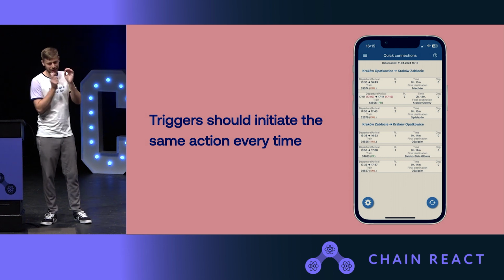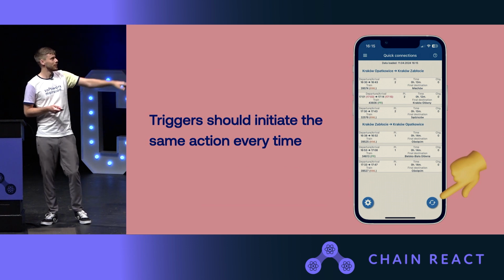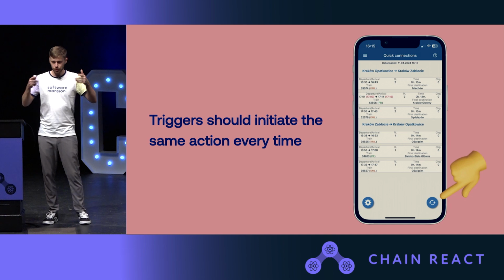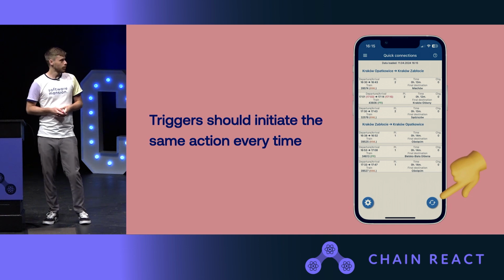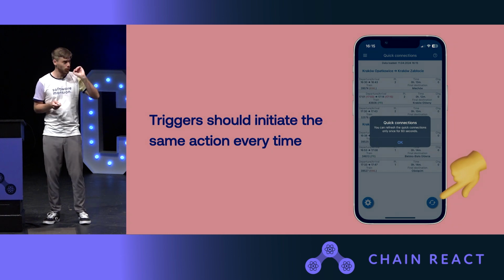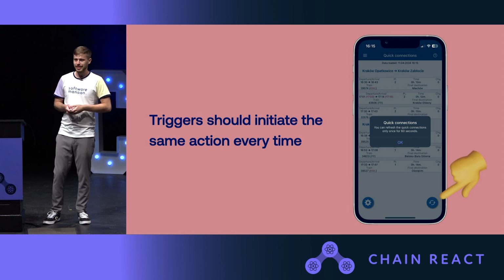The worst part, I hate it so much, is this refresh button in the bottom right corner. If you tap it once, it will refresh the connections, right? But if you tap it twice, it will block the view, shouting at you, "You did wrong, how could you?" It says, "No, you can't do that."